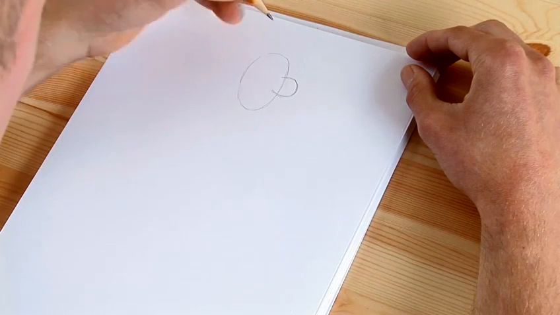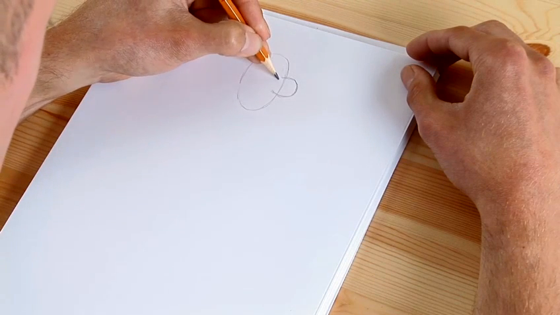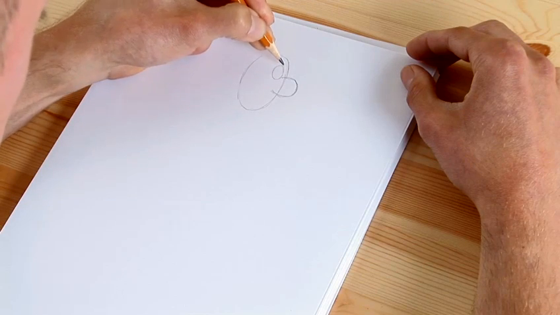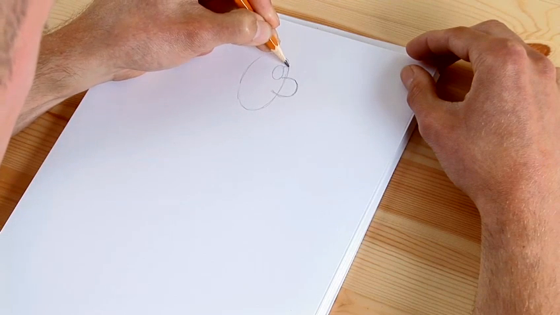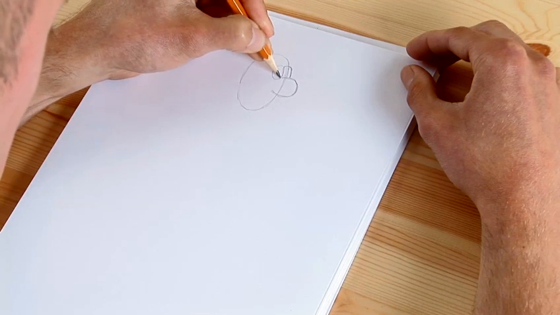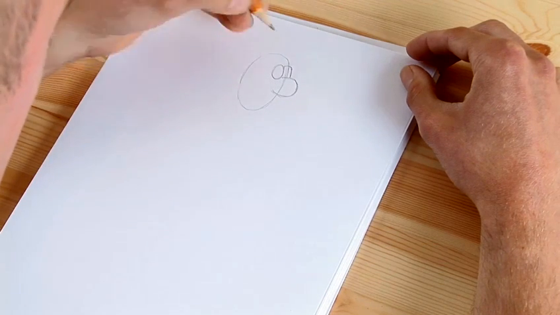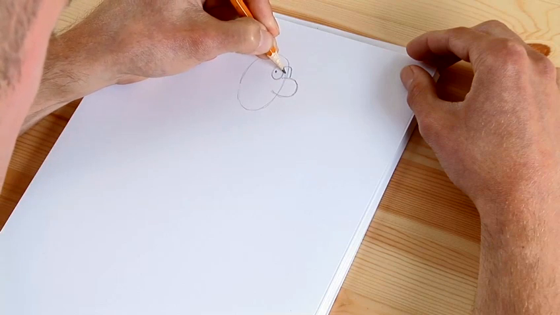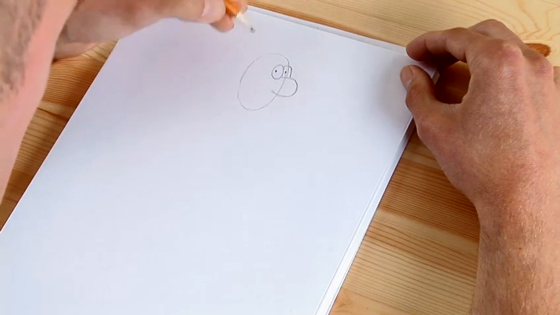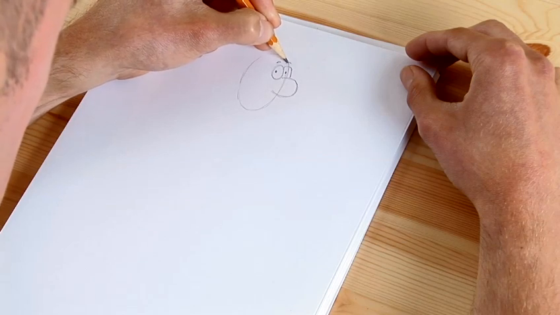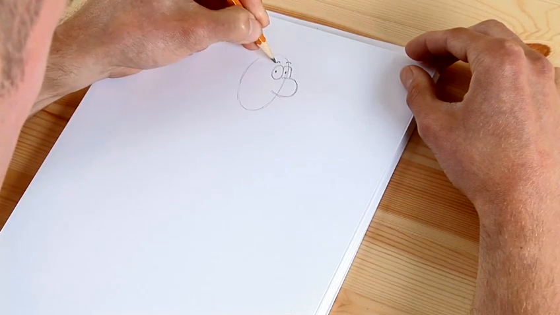Now the easiest thing now is to draw the eyes. So you do two oval shapes, one just touching this side of the nose and another one that's partly obscured by this one. Just thicken them up slightly. And then we do the pupils, so two dots in there. And while we're there, we do the eyebrows, which are just two curvy little lines, just a little way above the eyes, so he's got his eyebrows raised.